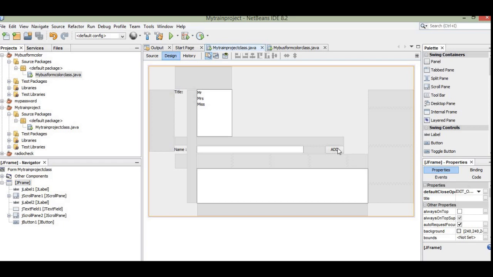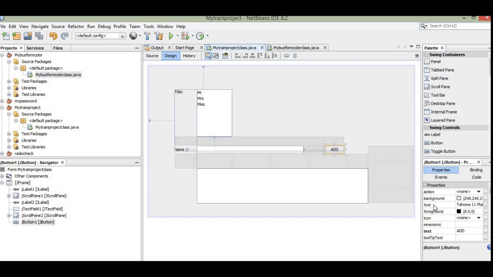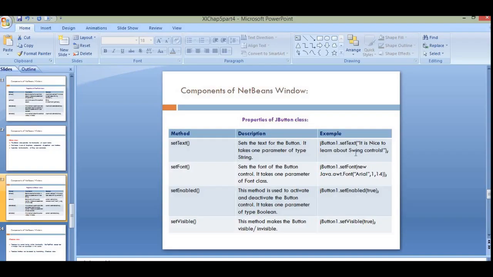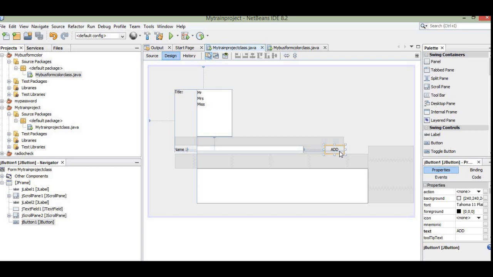Now here it is. This is the push button control with the text add here. Now if I wish to change this text from add to this one, that is, it is nice to learn about swing controls, I have to click on this control and then move over here, that is the properties window, and then check the option text here. By default it is add.